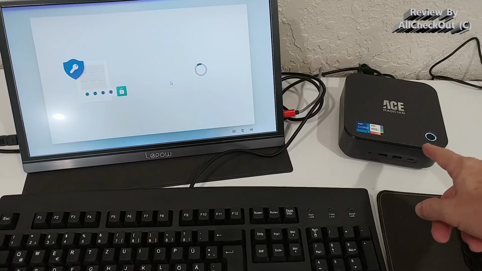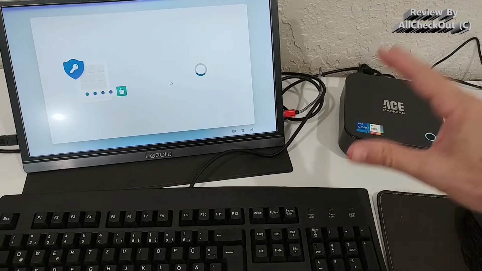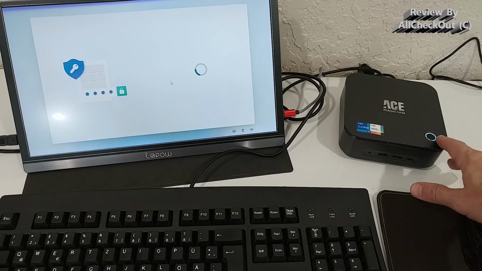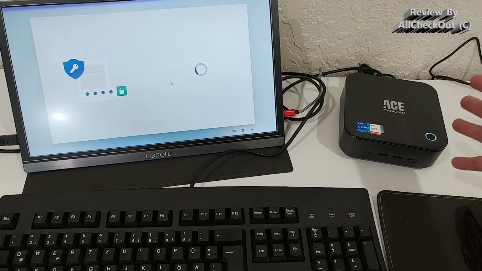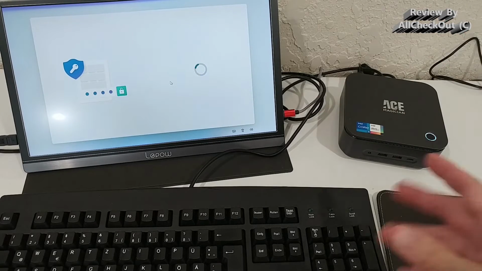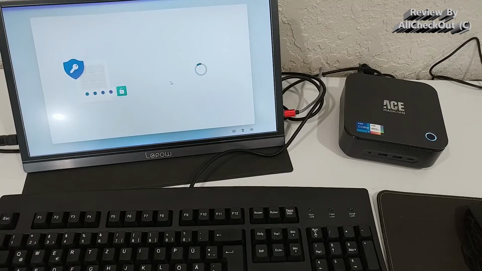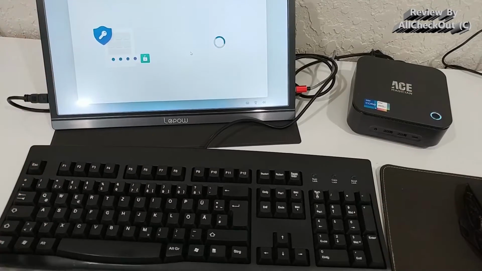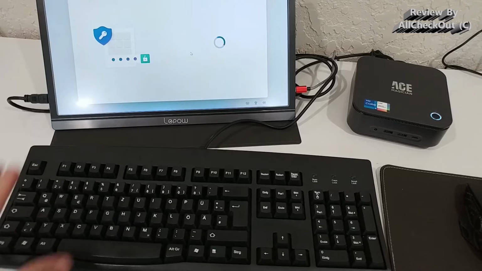So I turned this thing off again with a long press. You can quit the setup here, it's absolutely no problem with Windows 11. You can long press your PC, wait for a couple of seconds, push again, and then it goes automatically into setup again. During the second setup attempt, I tried with the internet connection, and both didn't work. So the thing is actually a different problem, at least in my case. I don't know if it's for everybody.